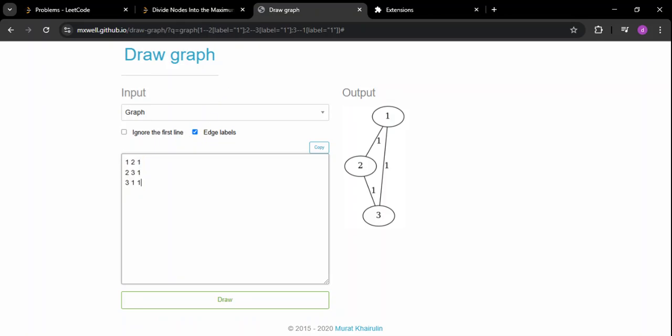You just have to see, the edge between 1 and 2, right? So you pass that, and this particular one is the weight of the edge. In our case, there is no weight as such. That's why I'm passing one for all of them. As simple as that. So maybe you can try that out.